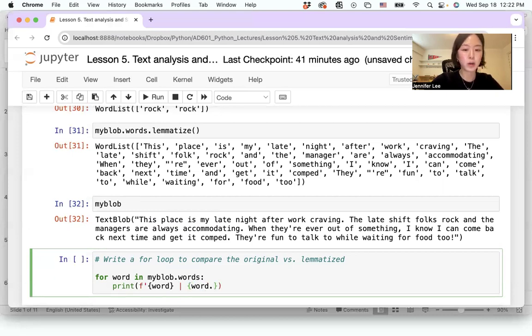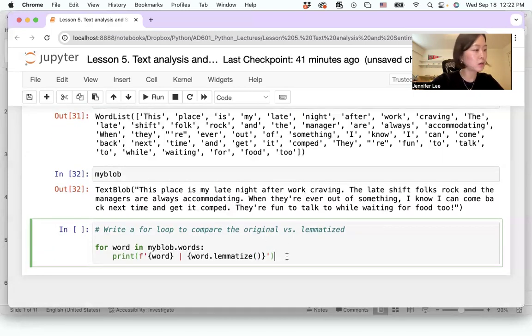So each word that has gone through the lemmatize process. And you just need to close out that quotation mark.